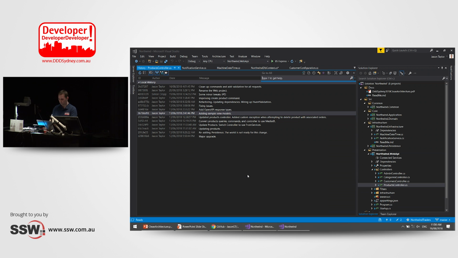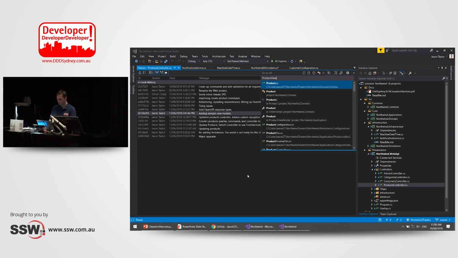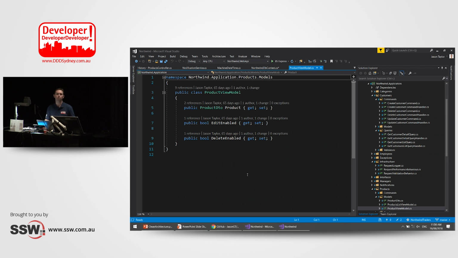So we mentioned before, when we looked at the product view model, we should create and consume well-defined view models. So don't pass back entities, pass back more than that. Think about, what is my client likely to need? Because let's say when you're on the Angular front end and you get back the product and you're displaying it, well, then you need to know, hey, can they edit this? Can they delete this? Well, one way that you could get that information is you could make another request back and you could get their authorization information.